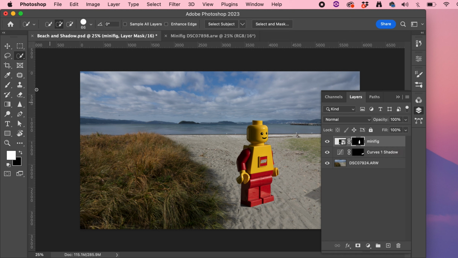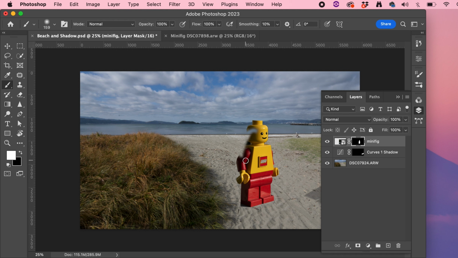can do that. And if we come over to our tools palette and we select the brush tool, we want black in our foreground color here, so if I hit X on the keyboard, it will switch that to black as the foreground color. We can toggle between by hitting the X. So black as the foreground color, with the brush tool on 100% opacity at the top, and we can actually edit our mask. We wouldn't want to do that to our minifig, but if I hit X again and change it to white, that will bring that back.